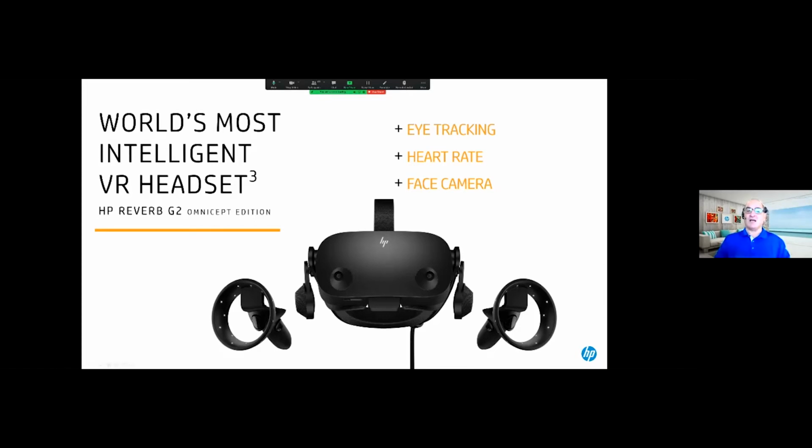The next one on the slide is heart rate. Heart rate is a PPG pulse sensor. If you take a look at the headset inside, when you put it on your face, the sensor is actually touching your forehead and sensing your pulse every few seconds. And we're going to talk about the SDK that captures all of these sensors and makes sense of it. And for the first time in the industry, you will hear about cognitive load insight, right? So eye tracking, pupillometry, foveated rendering, and then PPG pulse rate sensor as well.